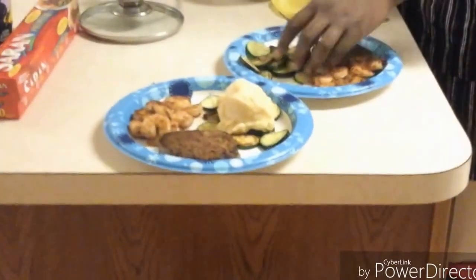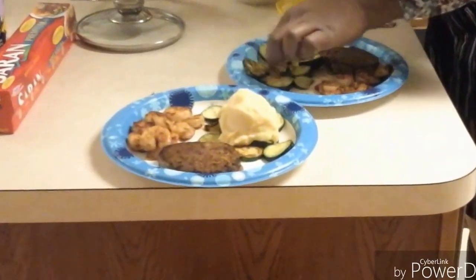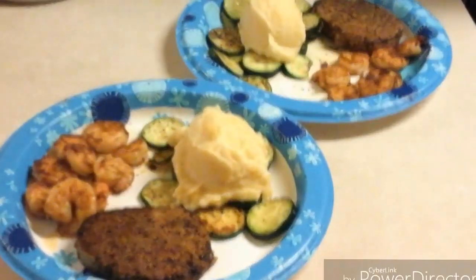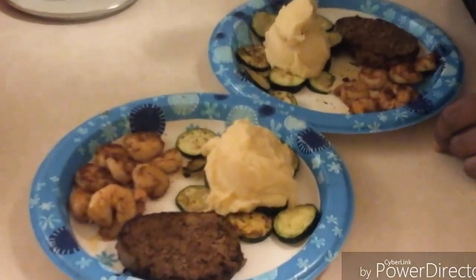That is pretty. Then I'm going to flatten out the other ones. Then I'm going to take the rest of the potatoes and put that right on top. So just make sure you get all the potatoes you can. And I'm just going to leave that like that.